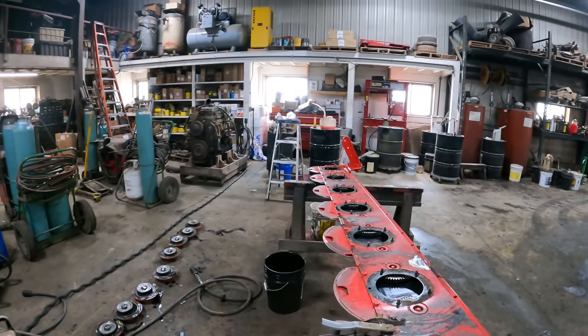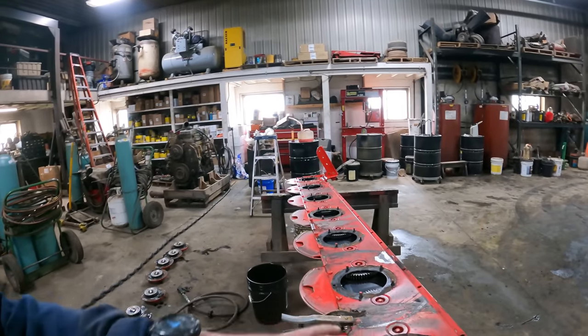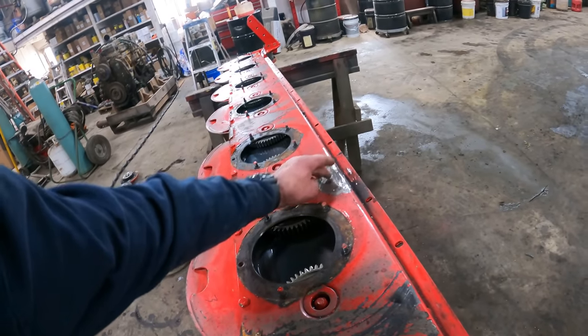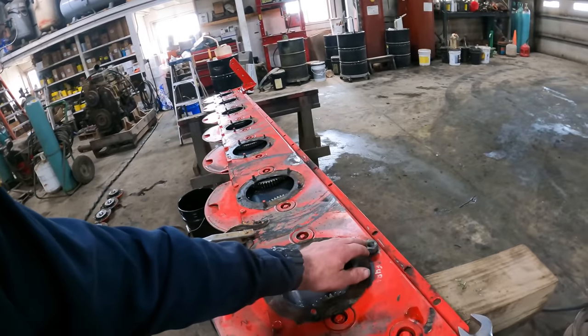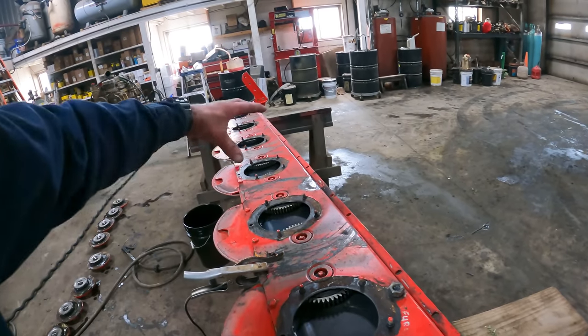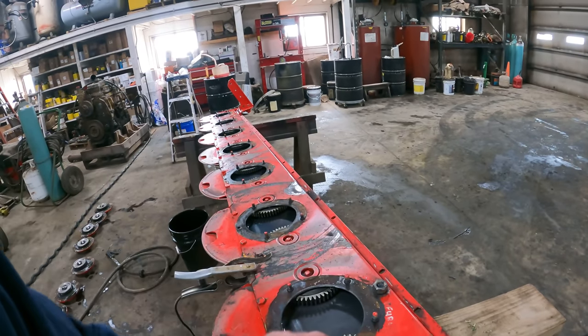So here we are. I didn't end up putting any of the spinners back in there. I left them out. I ground down the area where we welded that patch in there. I also welded a nut onto this fill plug. This is where you fill this cutter head with oil.